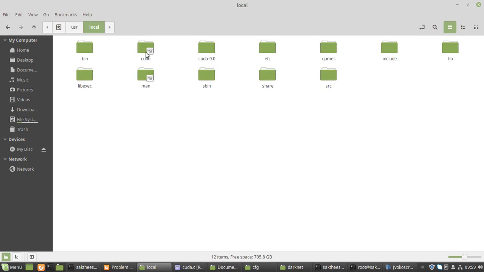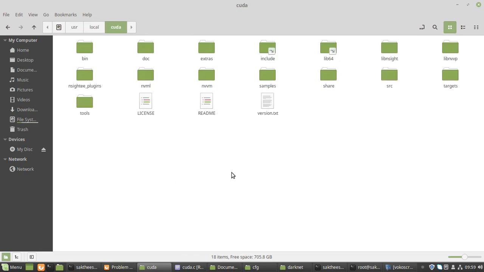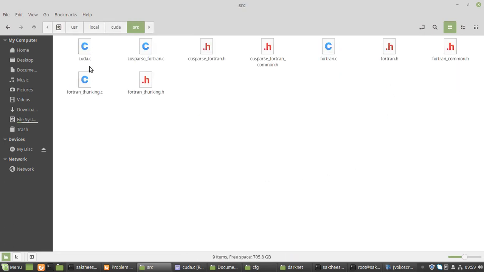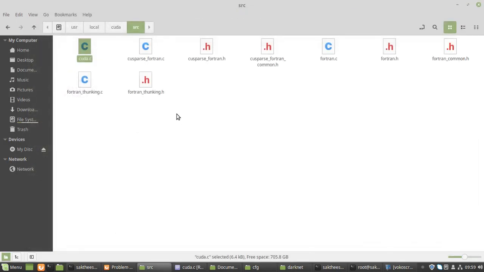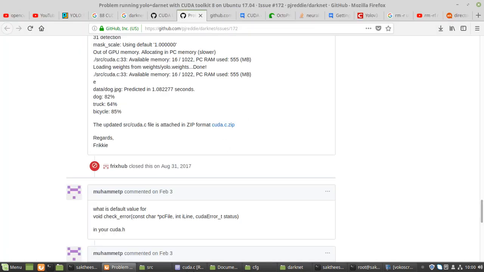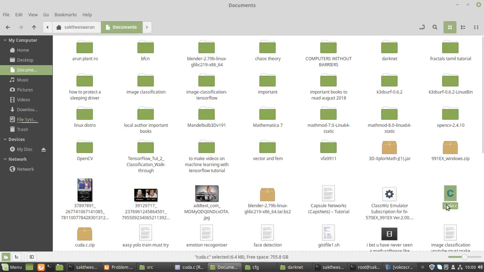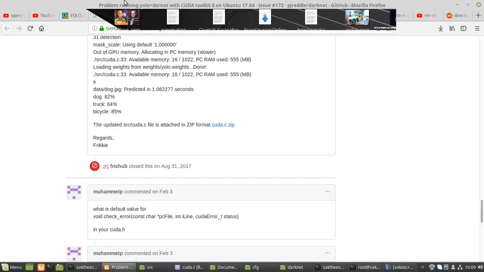Get into cuda, go to this source, and you already have this file. So what I will do is delete this, download this file and save it in a directory. I have saved it in my documents folder. Then you have to copy it into the root menu.